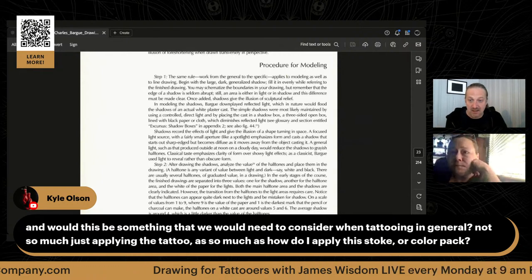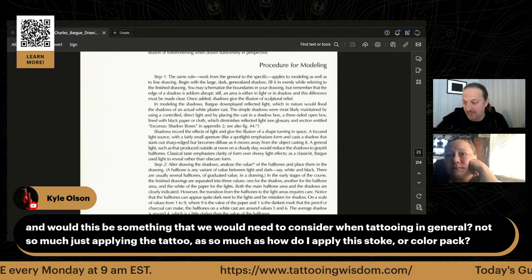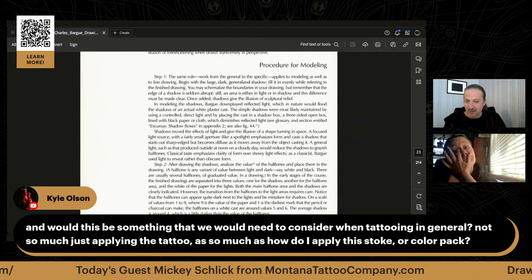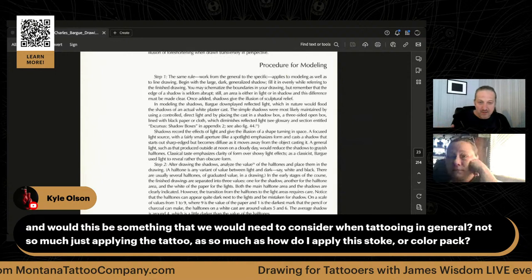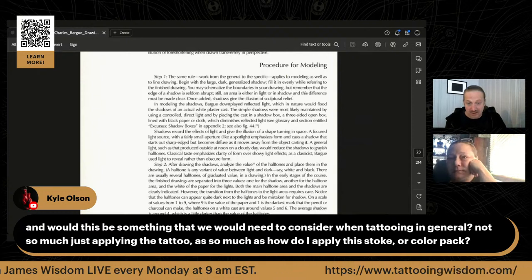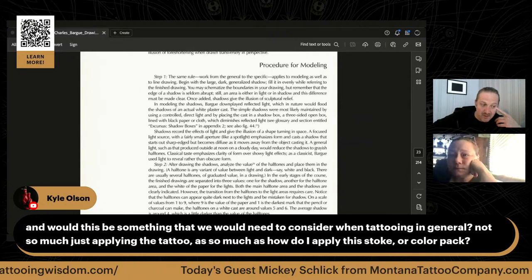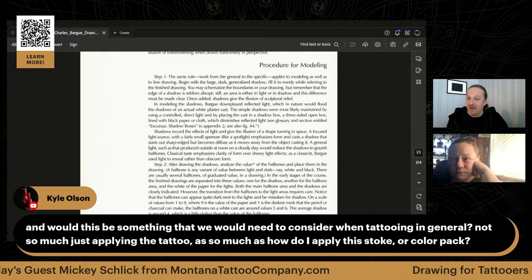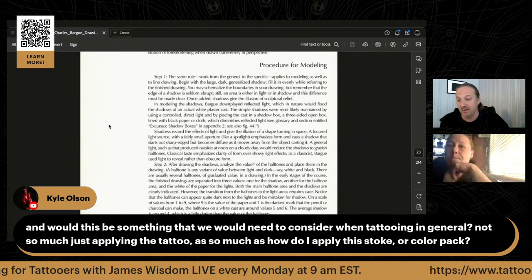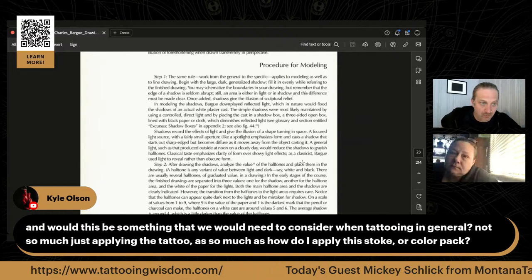With experience you're going to learn how to manage that. If you are packing in color, it may start to have a general movement to it. If you can get it dead flat, that's an amazing ability — but if you look at it from all different angles, you might notice a little bit of difference. This could be contingent on the body part you're working on and the particular lights you're using. A body is dimensional, so that's a way to think about it.